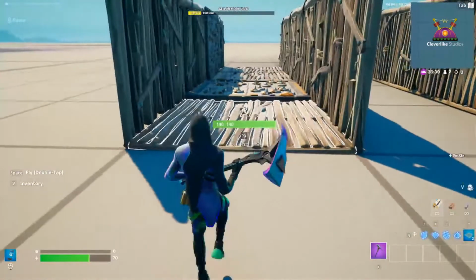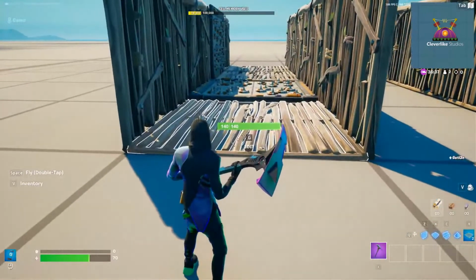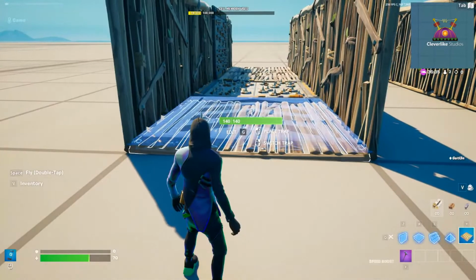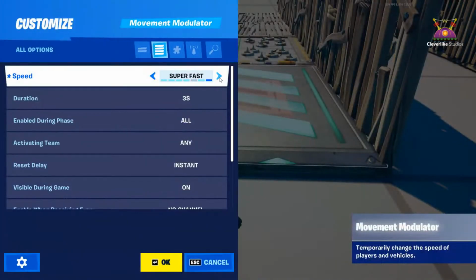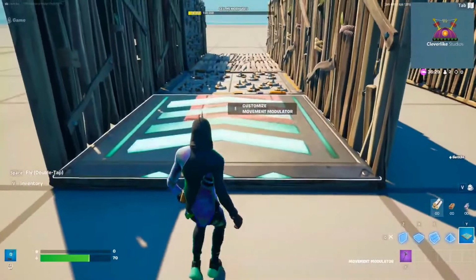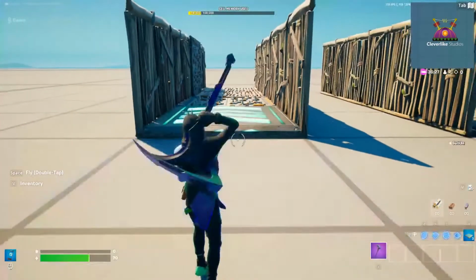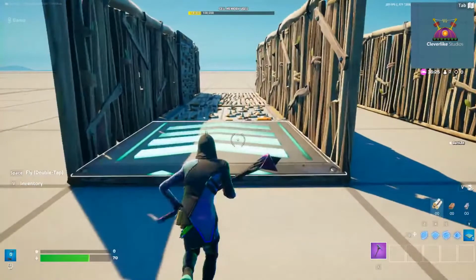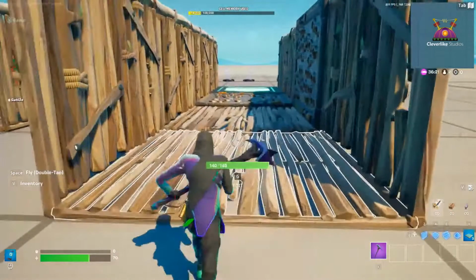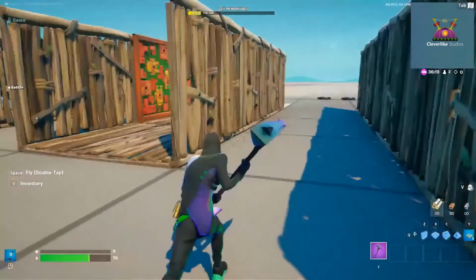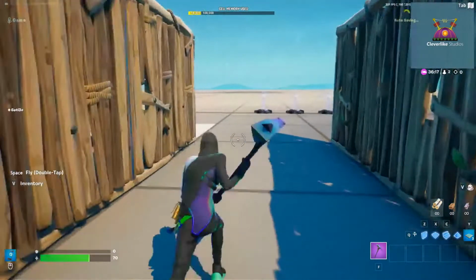Similar deal, right? So let's see if we can escape this whole setup here by setting this guy to super fast. Okay, so now I'm going to do 3 seconds of super fast running to try to get past these traps. There we go. We made it. So that's a cool little trick that you can use for your obstacle course.